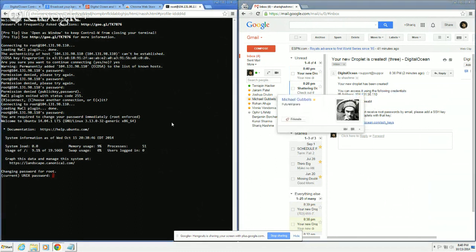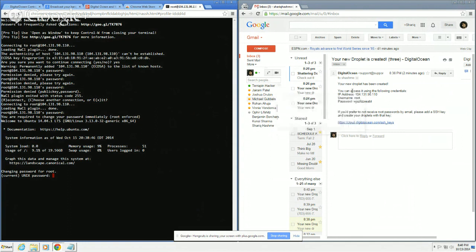So for everyone who has credentials so far, did everyone get that? Raise your hand if you didn't. Still sending them out. No, I mean, not if you didn't get the credentials, but if you had the credentials, did you get into the server? Yeah. And if not, okay, great. It should be quite simple. There's nothing complicated about this bit. It'll ask you for a password again, and then it'll ask you to create a new password. And you'll be now at a Linux shell on a server in the cloud.